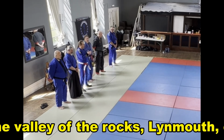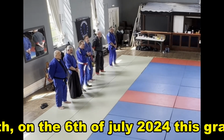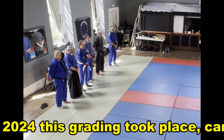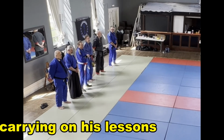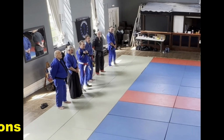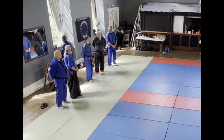And one of the reasons gradings are really important is that we had to work really, really hard to get where we are. And we had to push ourselves beyond our limits in order to do this. And if we just gave you these things for the hell of it, you wouldn't have earned it. You wouldn't feel that they're worth it. And there's got to be little stories involved with your gradings. There's got to be, oh, this was broken or this hurt or I did more than I thought I could do. I managed to get up to level 15 on a horrible beep test. So it's important to us that you push yourselves so that you'll then realise later on that you actually earned these things rather than we're just giving them. Okay, cool. So one other thing before I carry on.